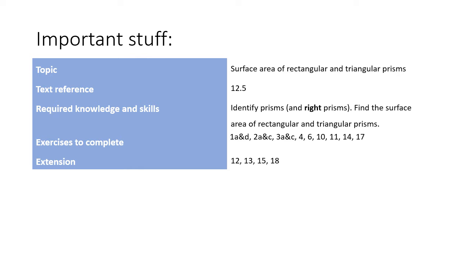Now the required knowledge and skills. Firstly, we've got to be able to identify prisms and particularly right prisms, which I'll explain later on, and find the surface area of rectangular and triangular prisms. Here are some exercises and some extension as well that you can have a go at.